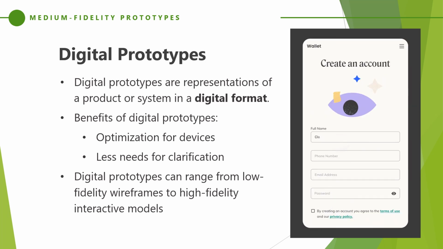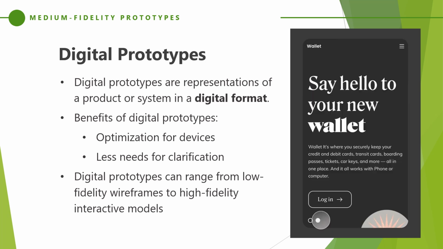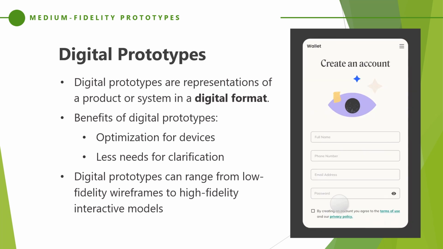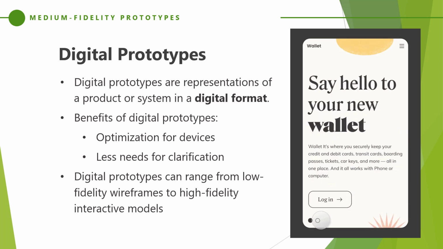the designer to be more focused on the observation instead. So instead of saying, oh, well, this moves to this or you click on this, it allows the user to be able to actually go through the prototype themselves. A few examples of digital prototypes are Marvel app, which you're going to be working with if you're watching this lecture associated with my course, Fluid UI, Proto.io, UXPin. These are all different ways that we can create these digital prototypes.